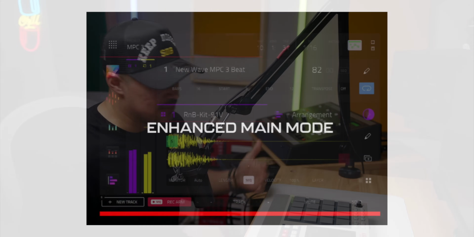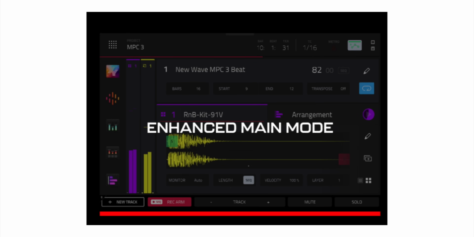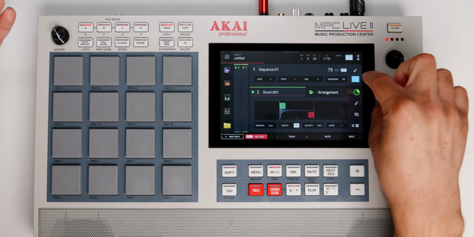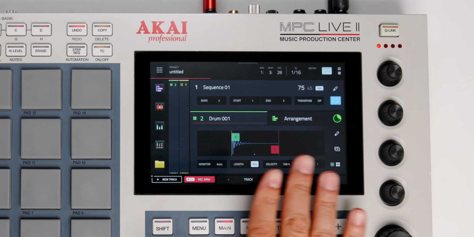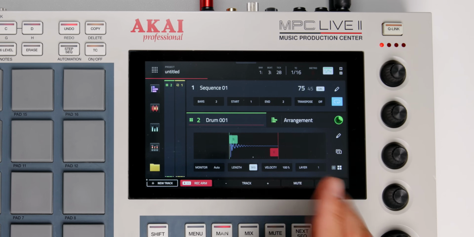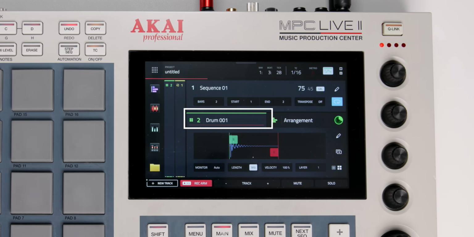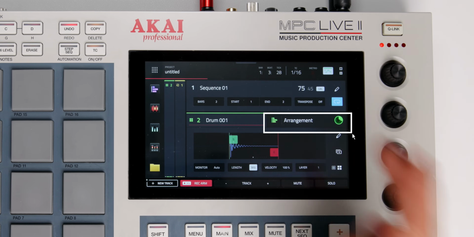Now, I'm gonna go ahead and just summarize some of the new pages that I think are worth knowing, and we'll start off with this new main page mode. The main page, as you see, is very different from what we were used to. Now we have our sequence up here, followed by our actual tracks. The tracks are now divided into two different sections. You've got your actual track right here, where there is a program, an instrument, a key group program, and right next to that, you'll see your arrangement.